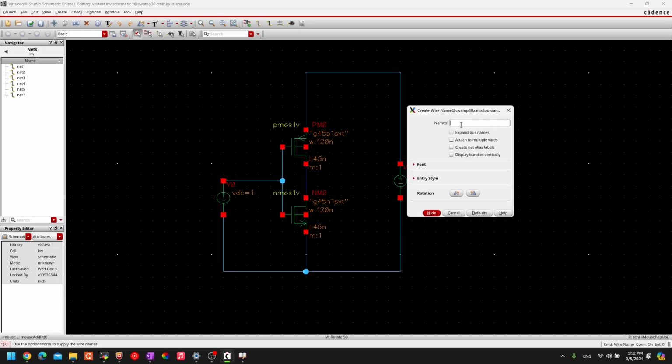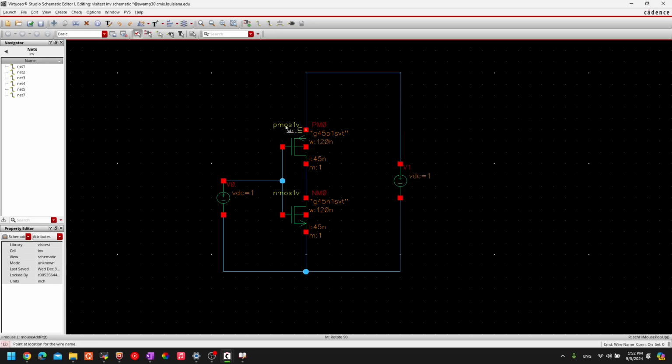What do we have? We have the input, we have the out, we have GND, and remember, to make it a global ground, we type in GND and an exclamation mark. And lastly, we have the supply voltage, or VDD, right? After you type in those, click on hide.